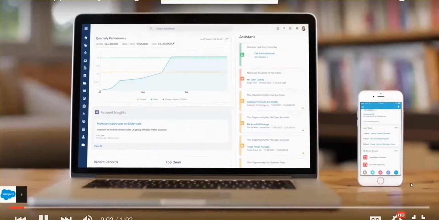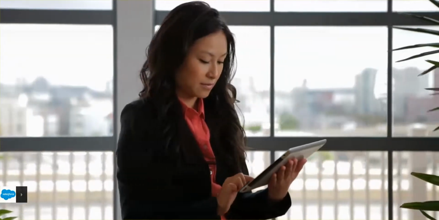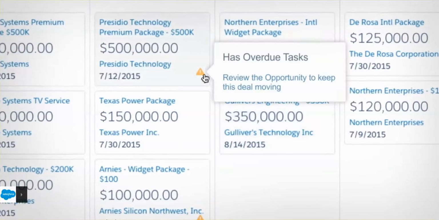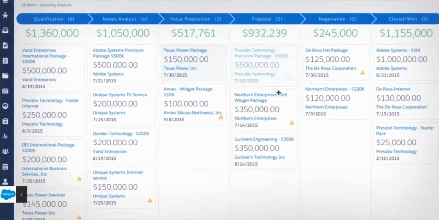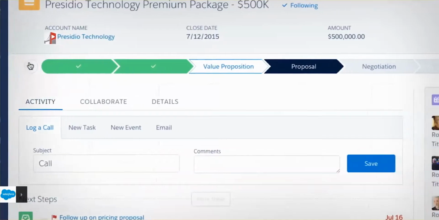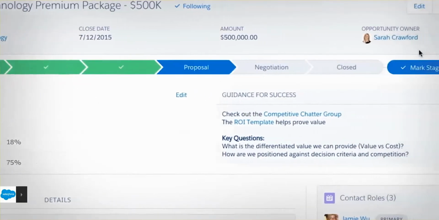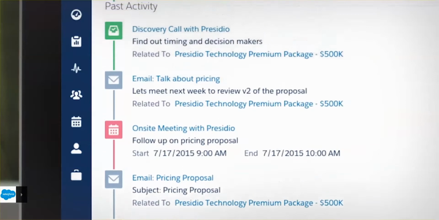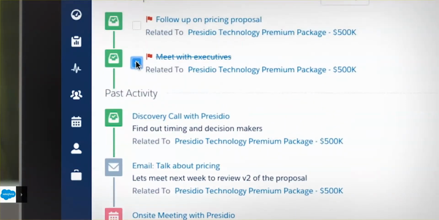Opportunity management in Sales Cloud gives you the tools you want to close the biggest deals from anywhere. Intelligent alerts keep you in the know of what needs your attention while gaining insight into every deal. Then quickly adjust your forecast. Sales Path keeps you informed of where you are in the sales cycle, getting tips on how to push your deals forward at every stage. You can easily view your open items and recent activities, managing what's done and what's next.